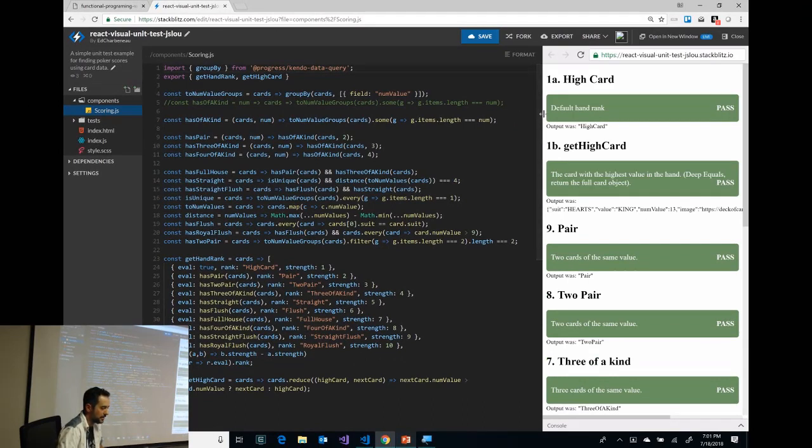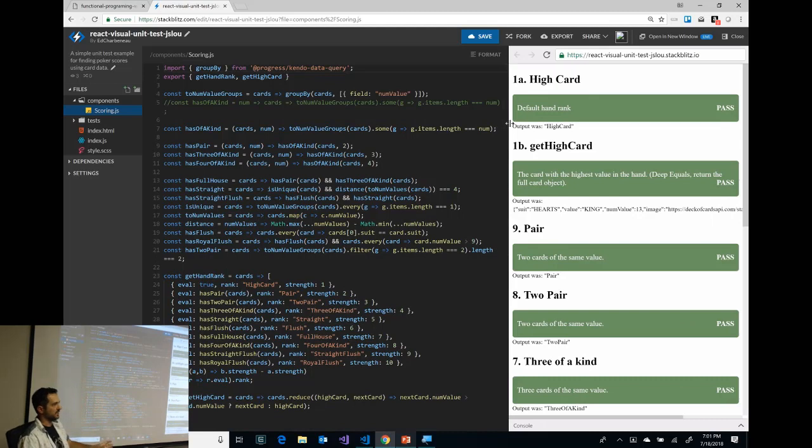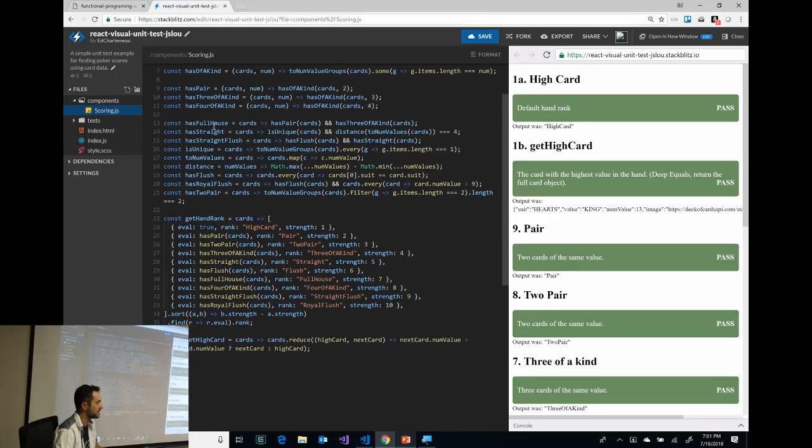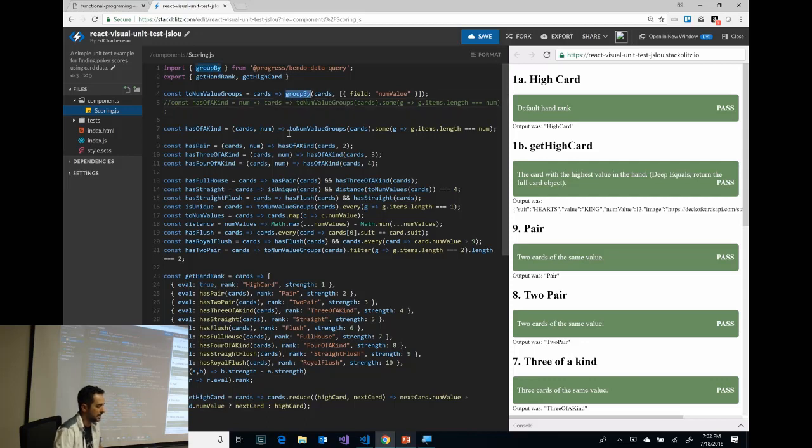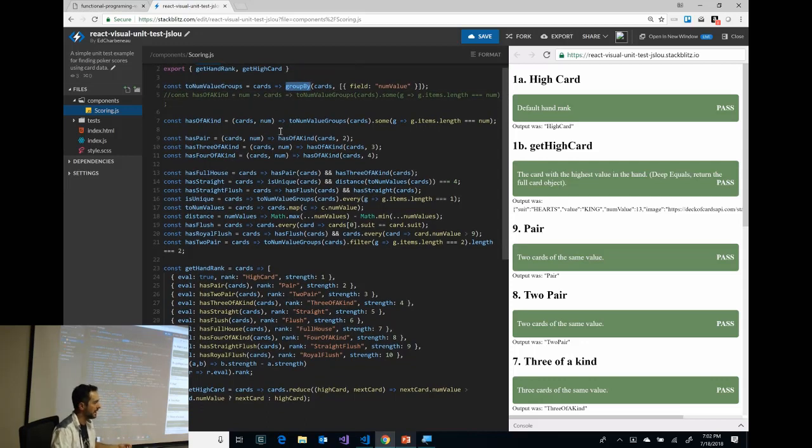But that grid has really great filtering, sorting, all sorts of really great features for a data grid that you can just turn on. The thing that powers all of those really great features is a library in that package called the Kendo Data Query package. And when we bring this into our application, we have a group by function that we can call. And I said cheat because I'm going to use this external package here instead of writing my own grouping function to solve how to do pairs.